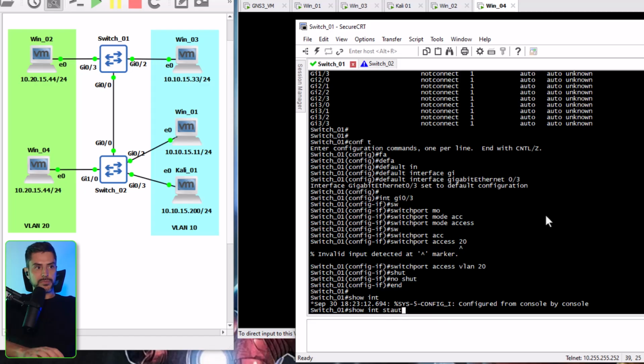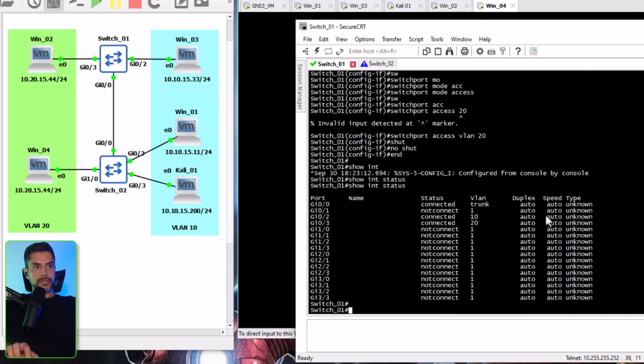Let's see now. Status. Okay, so a useful command, show interface status, is a very useful command. It will display all the status of the port. It will include, let's say, if the port is connected or not connected, if it's disabled or not, which is really useful for troubleshooting. In this column VLAN, if the port is trunk, it will display trunk. That means that the port supports multiple VLANs. It will show also the VLAN assigned to each port in the access mode, okay?